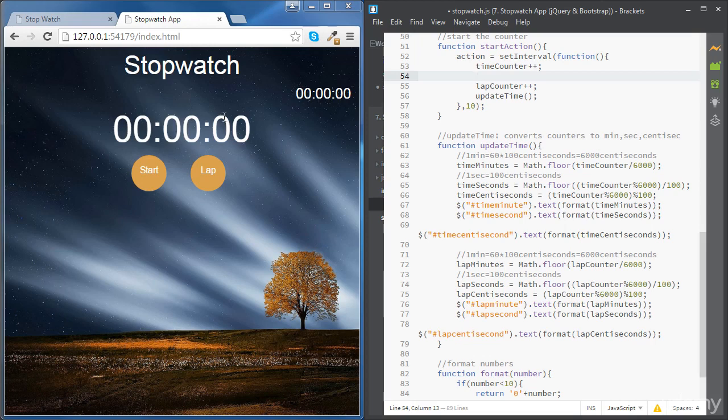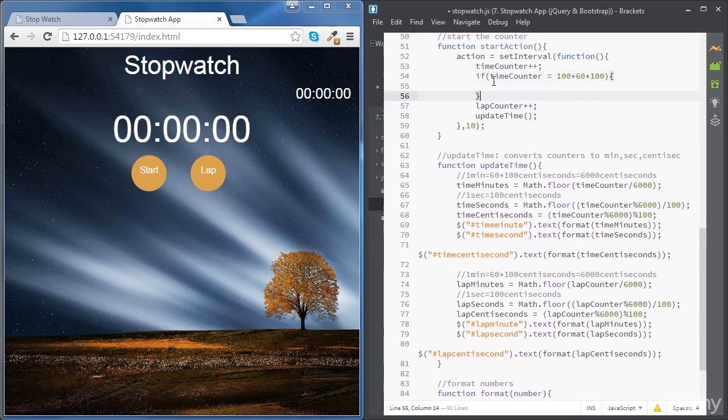So we are going to check if the counter is equal to the number of centiseconds corresponding to 100 minutes, which is 100 multiplied by 60 seconds multiplied by 100 centiseconds. Then we are going to reset our counter to 0.